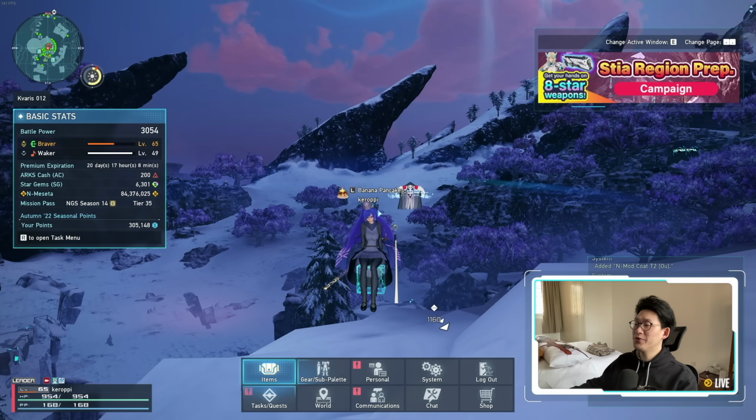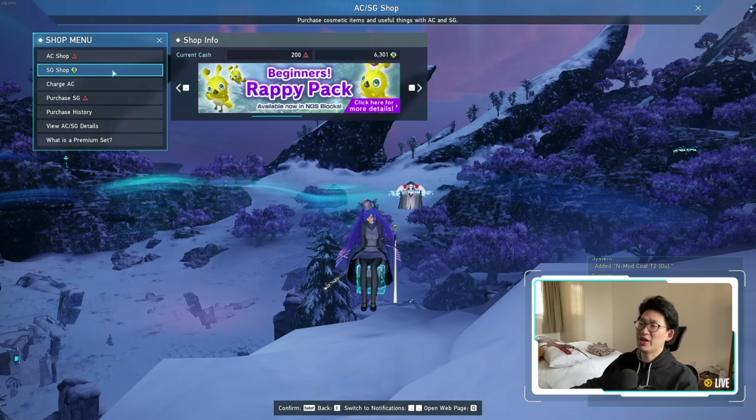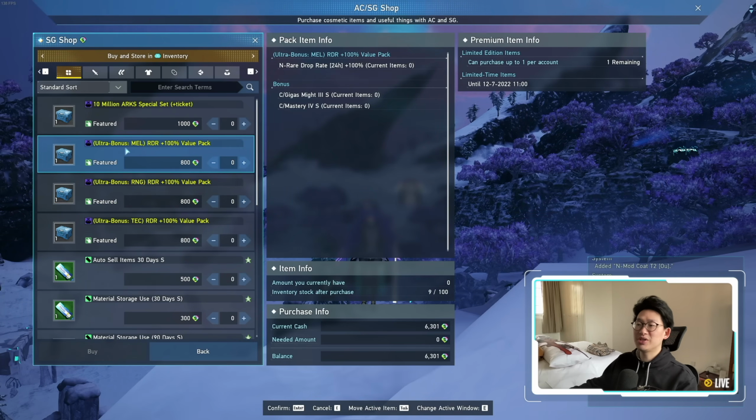All right, with all of that out of the way, of course you guys are here to ask me, Kero, is it worth picking up these SG packages which cost 800 SG each? So these are the ultra bonus melee, range, and technique packages. They do cost a lot, 800 star gems. However, they give you an N rare drop rate plus 100% for 24 hours. Just this item alone is worth 900 star gems.